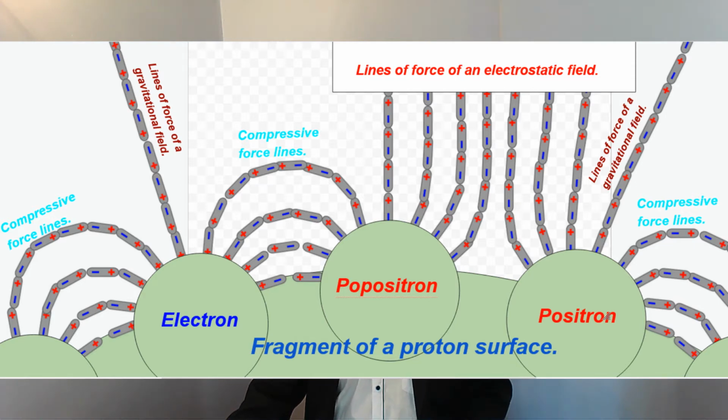We can see that they exist over the entire surface between the positrons and the electrons, just like lines of compressive forces in neutrons. Only in the immediate vicinity between the 2 positrons, the compressive stresses turn into lines of force of the electrostatic field reaching very far beyond the proton. What additional functions such a window plays on the surface of the proton will be explained in the following sections, when discussing the movement of electrons within an atom.